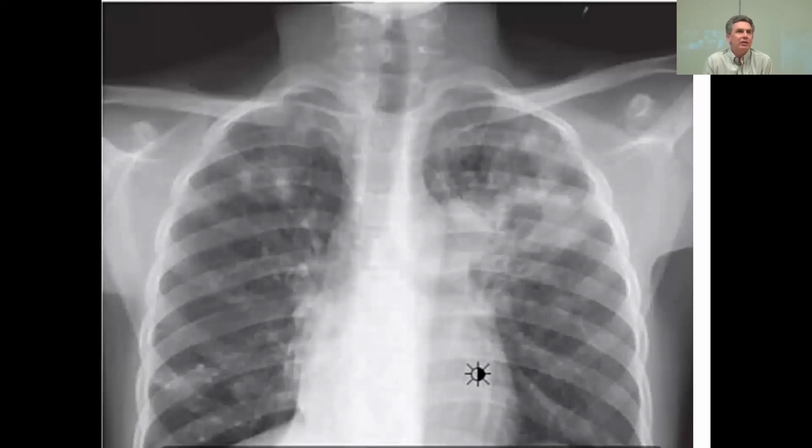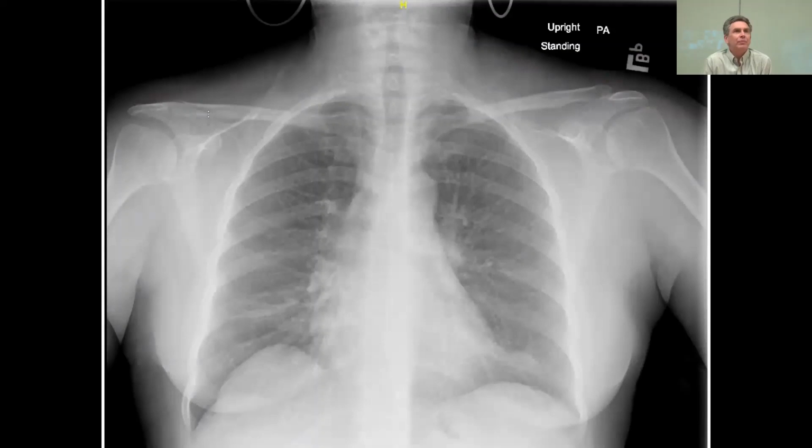So, for example, this is kind of a classic X-ray presentation of a patient with pulmonary TB in someone who has an intact immune system. So you see upper lobe infiltrates, and you can see a couple of cavitary lesions, a very classic TB. This chest X-ray actually comes from a patient I saw just less than a week ago in clinic, who is HIV infected with a CD4 count of about 180. And it's really not very impressive at all. At first glance, it looks like it's normal. There may be some lower lobe infiltrates, maybe a little bit of hilar fullness, suggestive of lymphadenopathy, but it certainly in no way resembles a classic chest X-ray for tuberculosis.